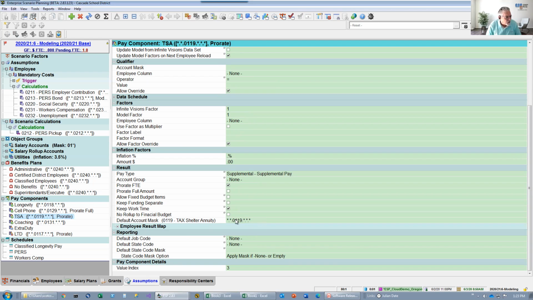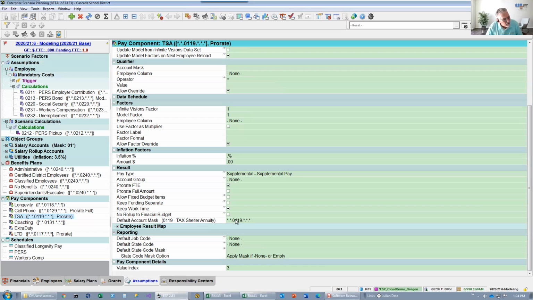And we zero out the fixed amounts the first time a scenario is calculated after it's been created, if we haven't done a step to prevent it. And what that did is, yes, the TSAs were calculated and they were calculated correctly, and the financial grid showed the proper amount from the employee grid in all the 0119 budget items.